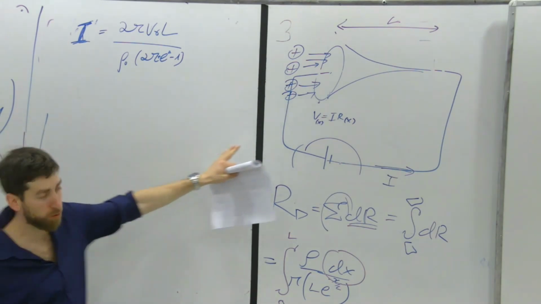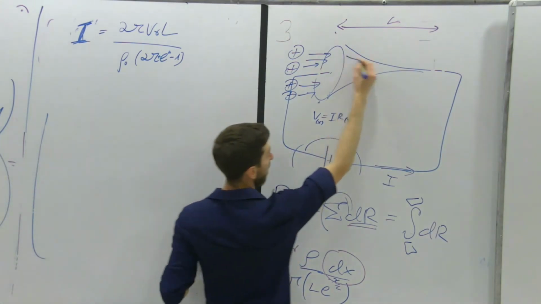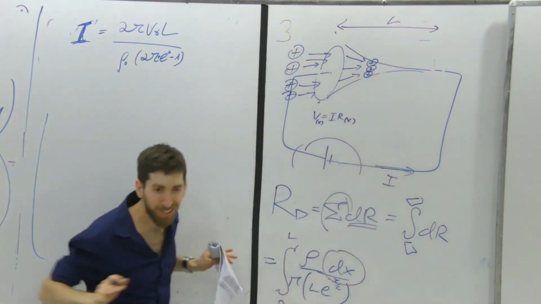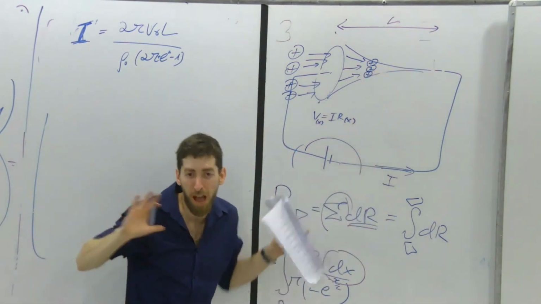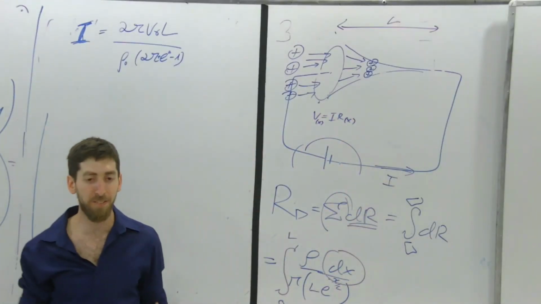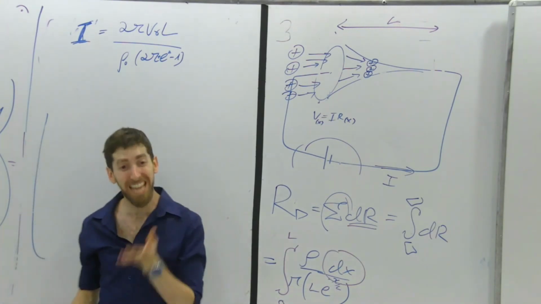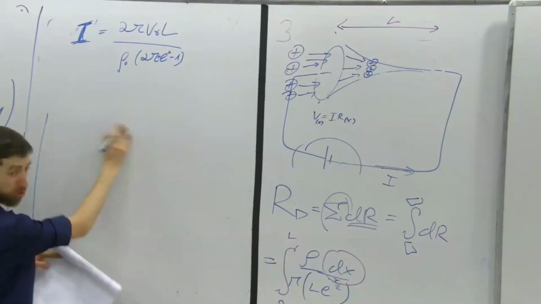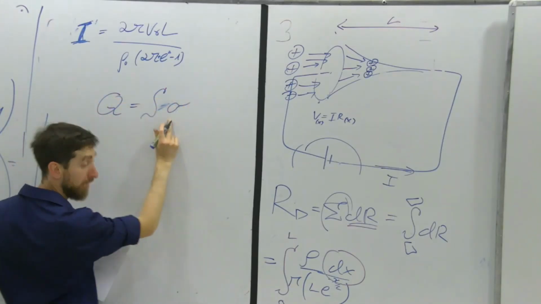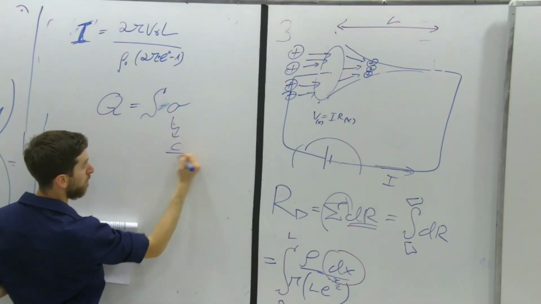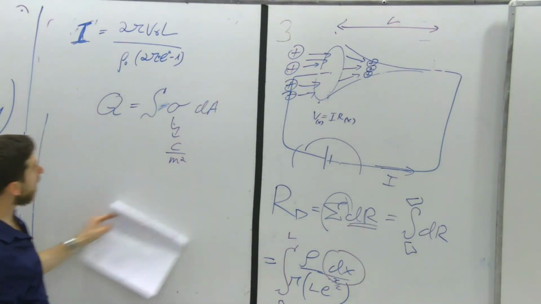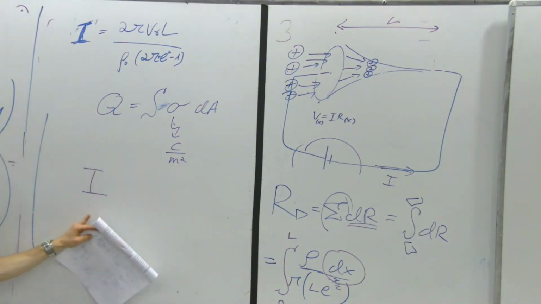So let's go back to this idea. So what happens to the charge when they go in here? Dude, I feel hot, there's a lot of people here, I'm dense, right? So actually what I want to talk about right now is something called current density. Remember that we talked about the charge density? We have Q is equal to the integral of sigma, which was coulomb per meter squared, right? Multiplied by dA.